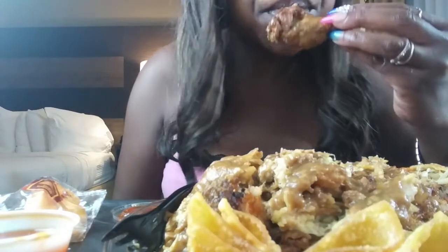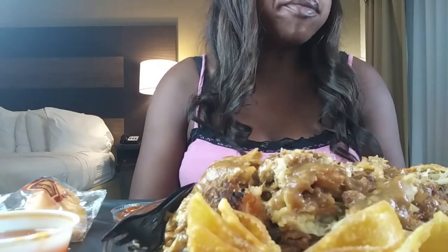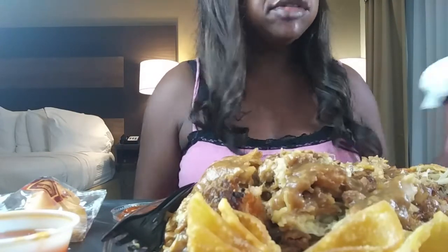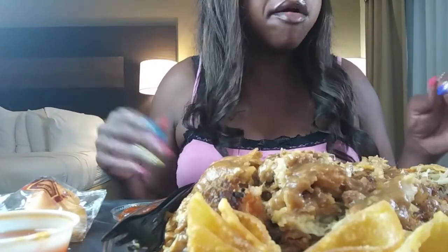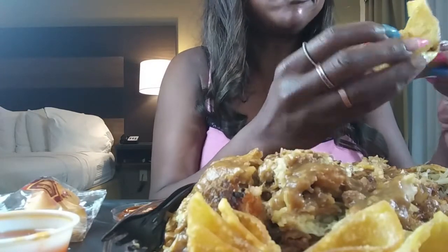You know, the braised wings, y'all. Wasn't really feeling too tough, but let's give them a try. Not bad at all, y'all. But I guess I was just looking for that crunch that most Chinese places I usually go to have on their braised wing, even though it's sauce, y'all. So I wasn't really feeling that, but let's get another one, y'all.